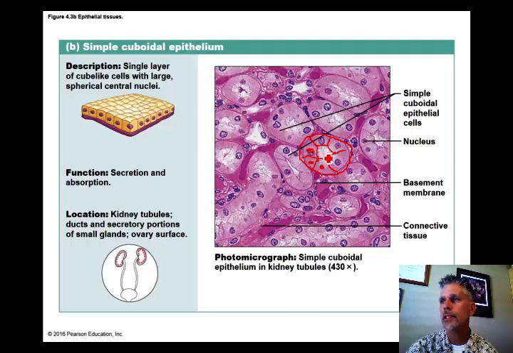The urine is in here, or the filtrate, and it's going to be absorbed or secreted across this wall. But this is only one cell layer thick in terms of this tubule. One cell layer thick in terms of the wall of this tubule, that tubule, etc. You're looking at a cross section, so you're looking down the barrel of those. That's why they look like little donuts like that. So simple cuboidal epithelium: one cell layer thick, about as high as they are wide.